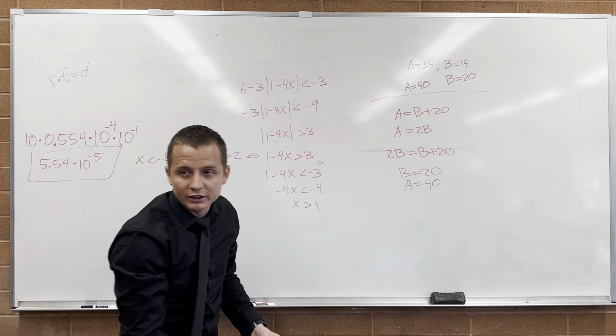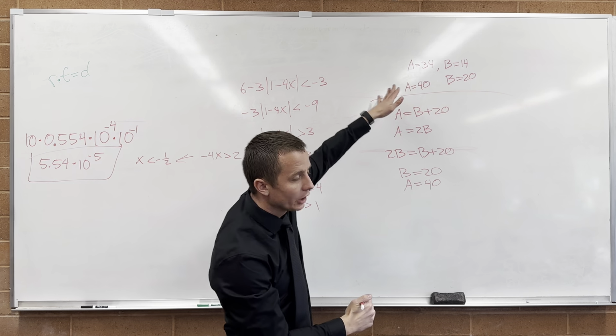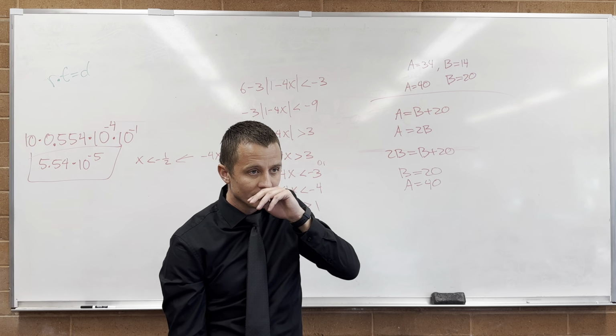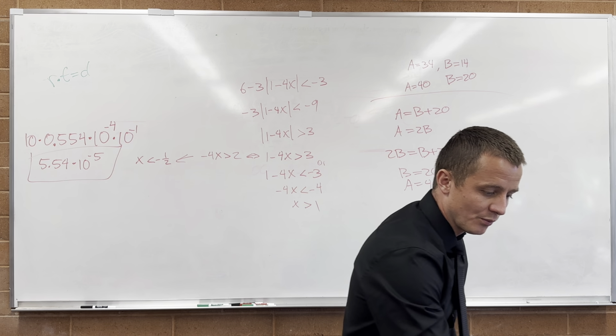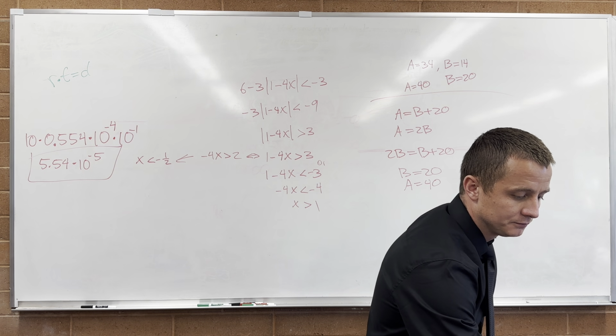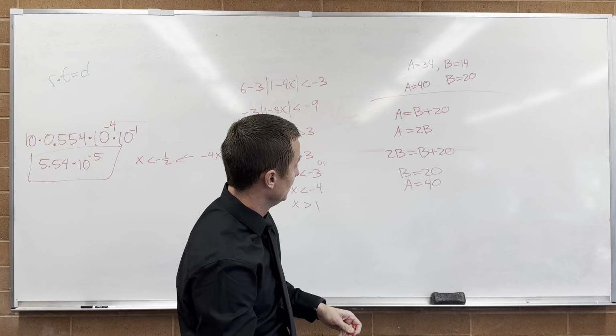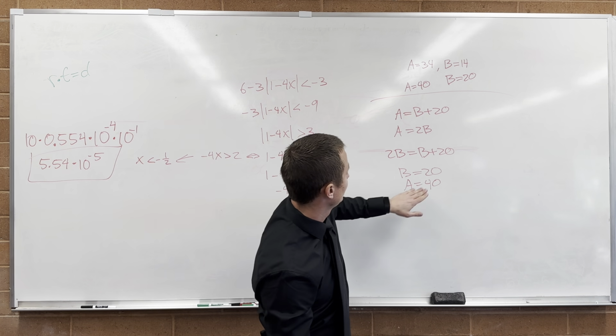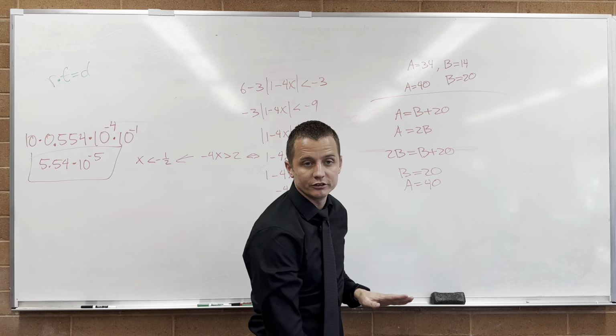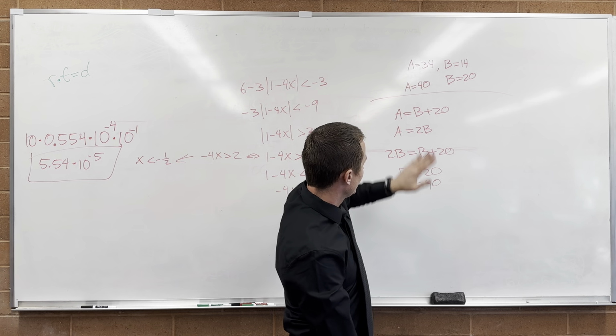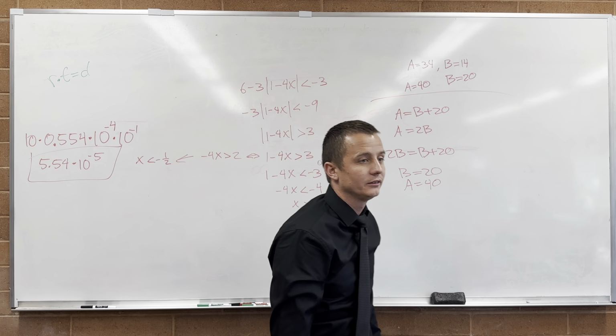So there's the algebra to see it, but you could have almost just guessed by stopping and thinking about it. Like she did. Yeah, then the question is in how many years? In 6 years, because B is 14 right now. In 6 years, he'll be 20. A is 34 right now. In 6 years, he'll be 40. So yes, the answer is 6 years.